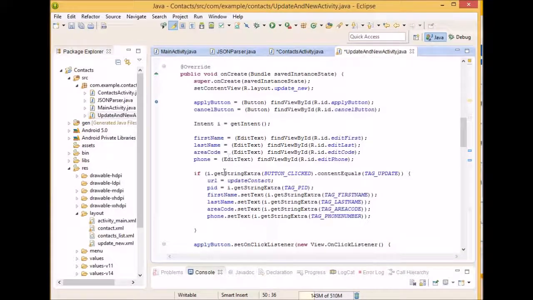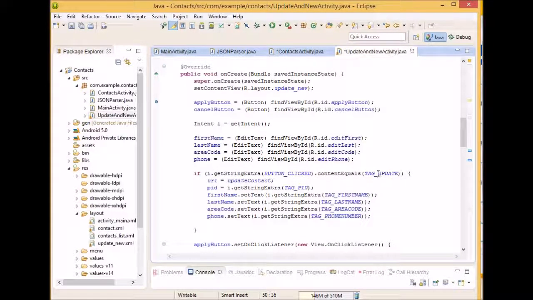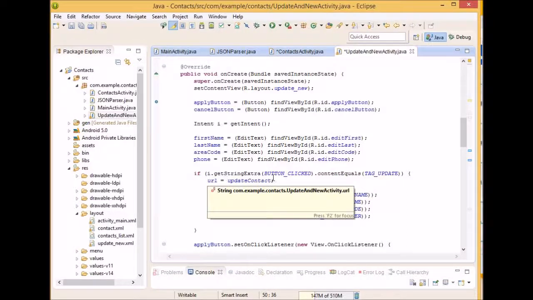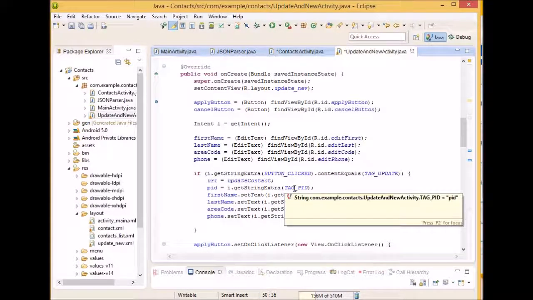And here we are checking if tag update is equal to button clicked. What this means is that if we got here by having originally clicked on the update button, then like I said before, we want to set the URL to update contact, and also we want to get the contact information from our last activity, which was the one where it displayed all of them.